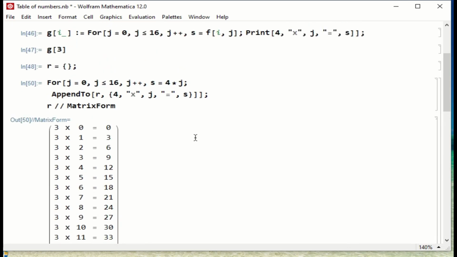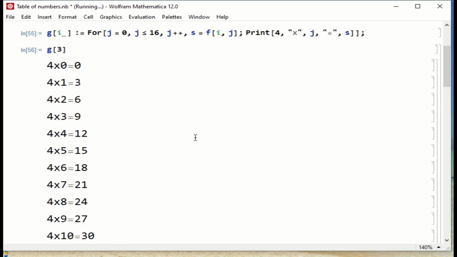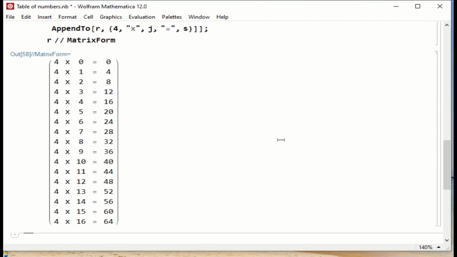So in order to avoid this difficulty, I just need to press Control A on my keyboard and run the program right from the beginning, and going down it then only lists the table of 4 in the memory of r.